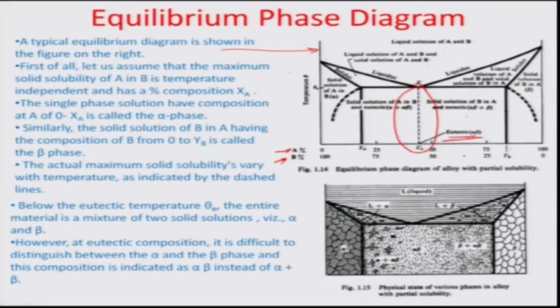On the left side you have a case where you can have complete alpha, which is 100% beta, so that is the crystal state of complete alpha at this particular concentration. On the right side you have this particular concentration where you have complete beta, which corresponds to 100% A component, so some beta phase. So, you have an indistinguishable phase, the eutectic, at the eutectic point which we call alpha beta, and on the left of this alpha beta line you have excess of the alpha phase, and on the right of the alpha beta line you have excess of the beta phase.